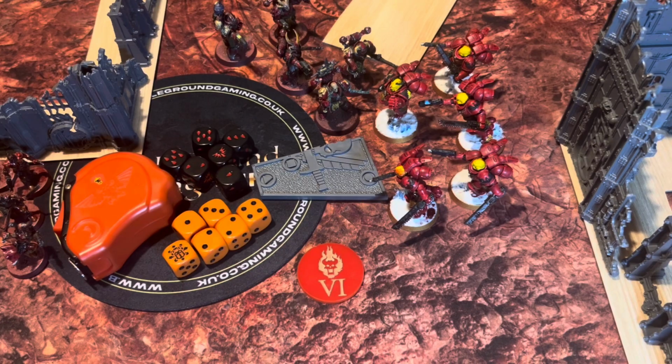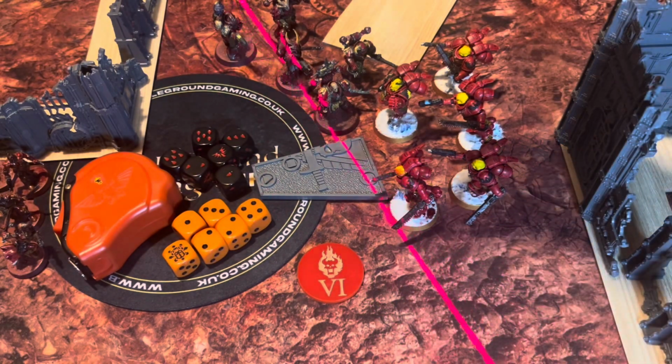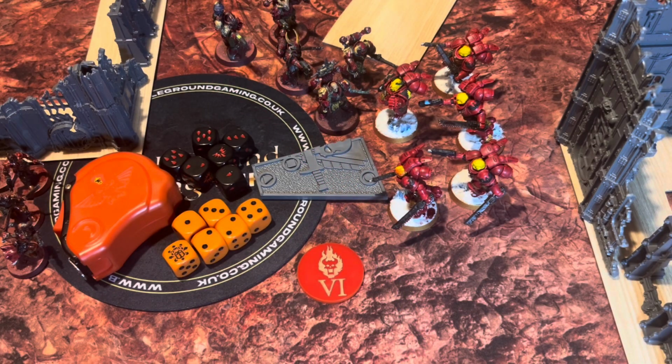You can use laser pointers to determine line of sight, because Warhammer 40,000 is based on true line of sight. That means if your model can see another model, it can shoot it, it can interact with it, depending on the phase and the situation.